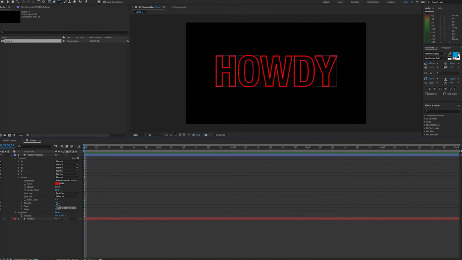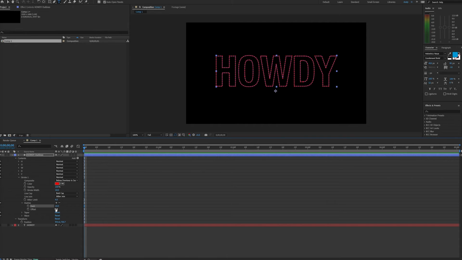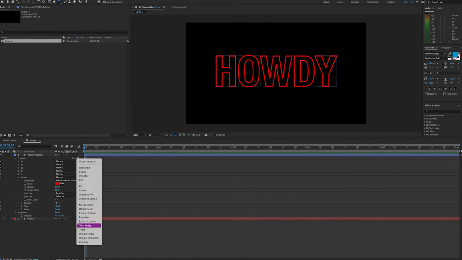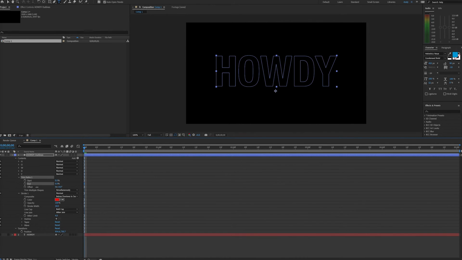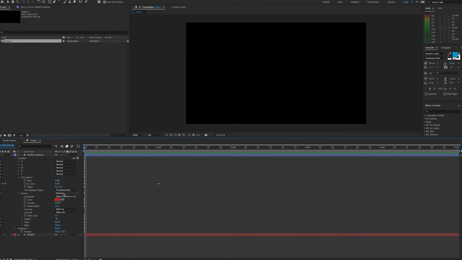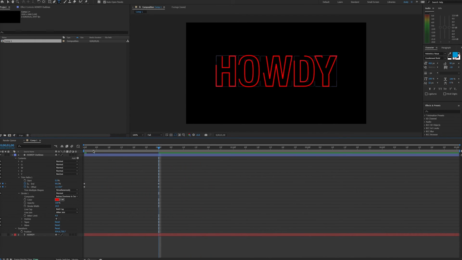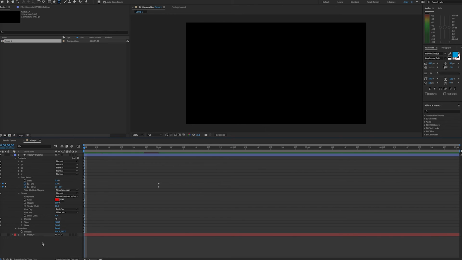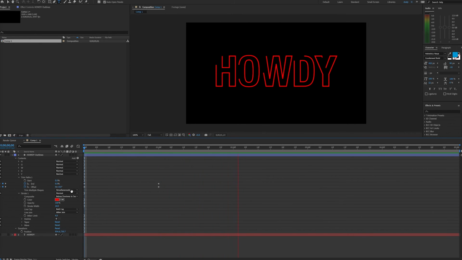All of this is keyframeable. You can even add dashes and animate those using the offset option. However, to animate the full stroke, we need to add trim paths. This enables us to keyframe the start and end of the path. Let's take a look at that. There's also an offset option with trim paths that can be used to animate a racing outline of your text.